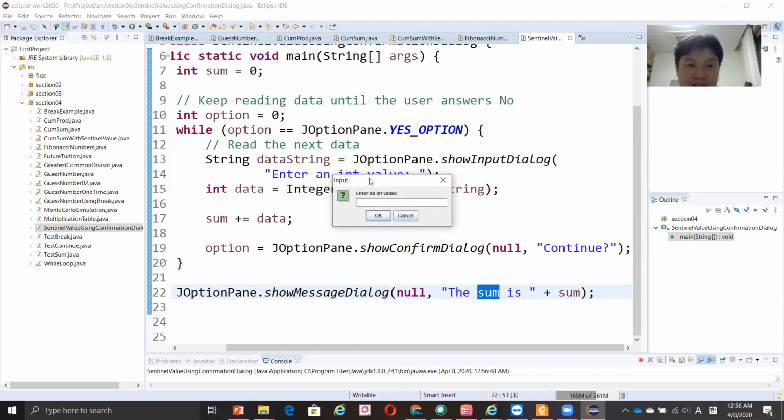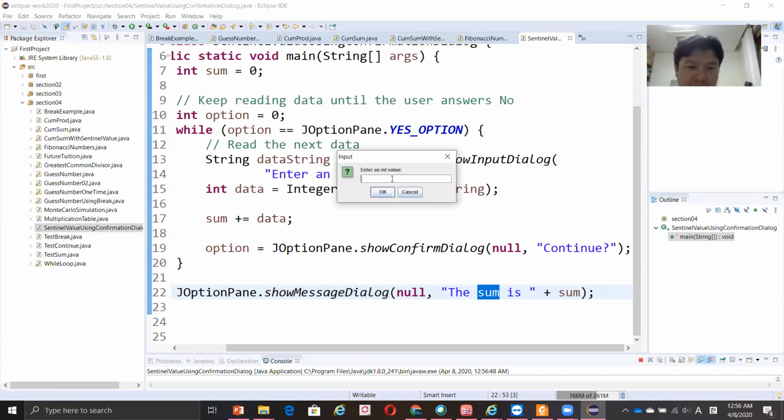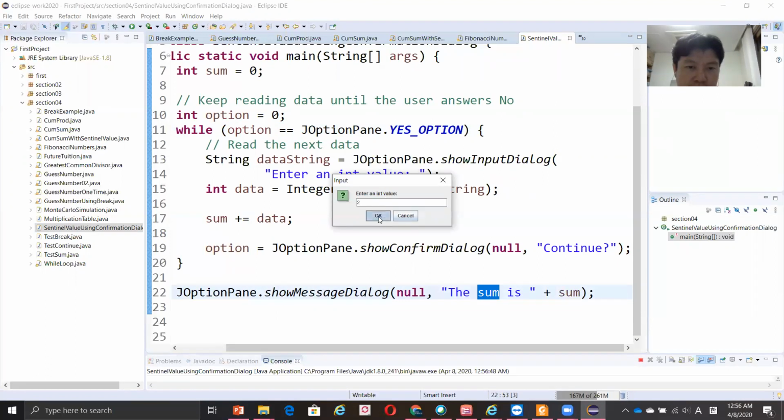So you can have this: enter value 5, continue, yes. 2, continue, yes. 3, continue, no. The result is 10.